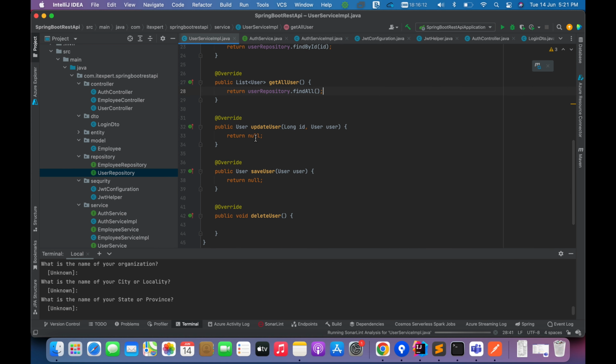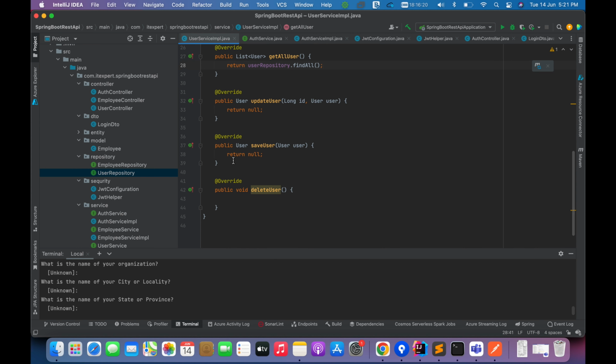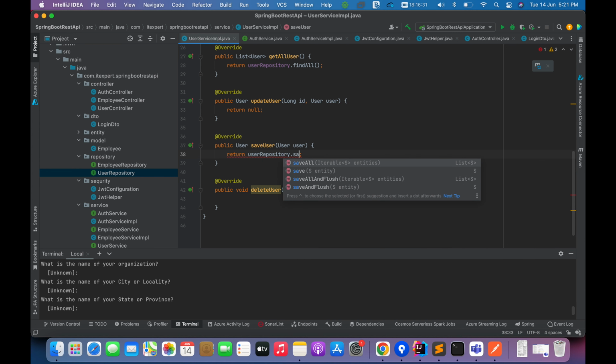Update user. If I want to do the update user, let's not do it right now because this is not related to right now. So I am doing the save user. What I will do, I will again call the user repository dot save and user.